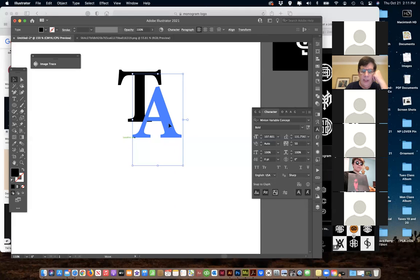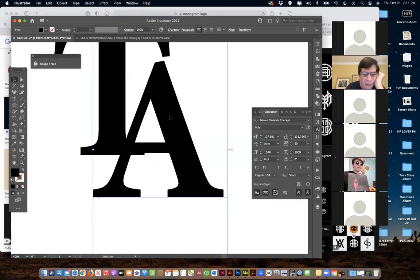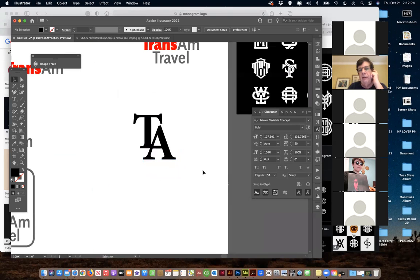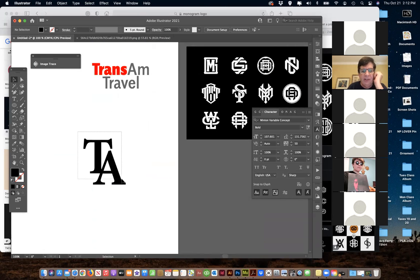Sometimes you gotta just, it gets a little weird. You have to kind of get in there and just manually move them. Zooming in helps a lot to get things lined up. So we're just gonna say maybe that's the first level of it. And I'm gonna just lock them together. I'm gonna group them, so if I grab one, I grab both.